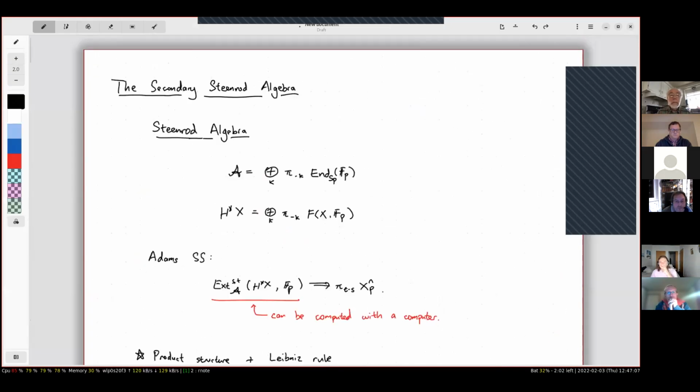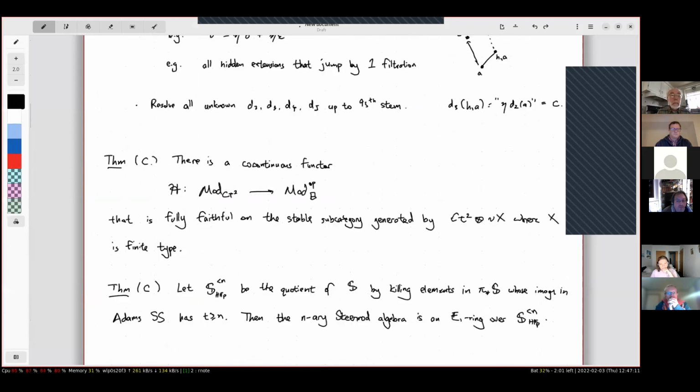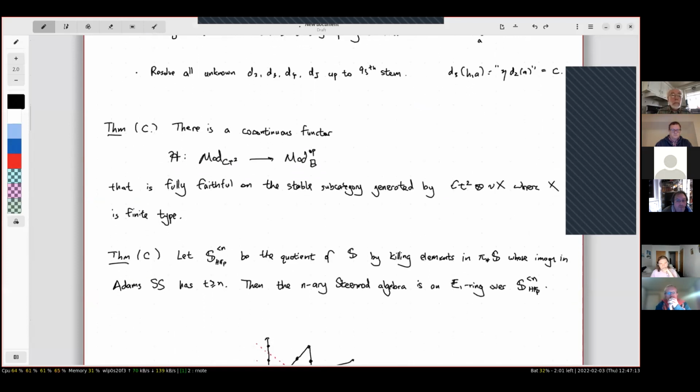Right, so I'll go back to here. They're basically all contained in this theorem, which is that there's a correspondence between mod Cτ^n, which is Piotr's abstract Gheorghe-Hopkins version of the story, and modules over the secondary Steenrod algebra. They directly correspond, and this version works for the n-ary Steenrod algebra and mod Cτ^n as well. The proof is exactly the same; it uses nothing about 2. They just stated it for 2 because that's what we're working with. So yes, I think the answer is that they are very related.